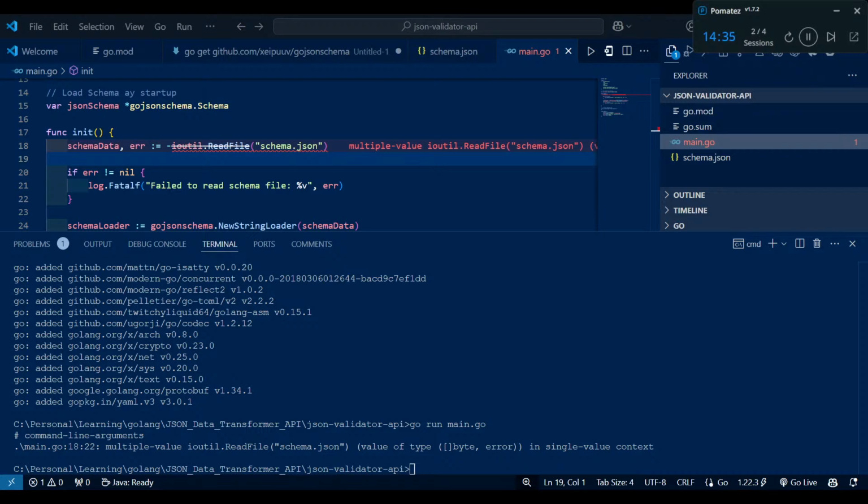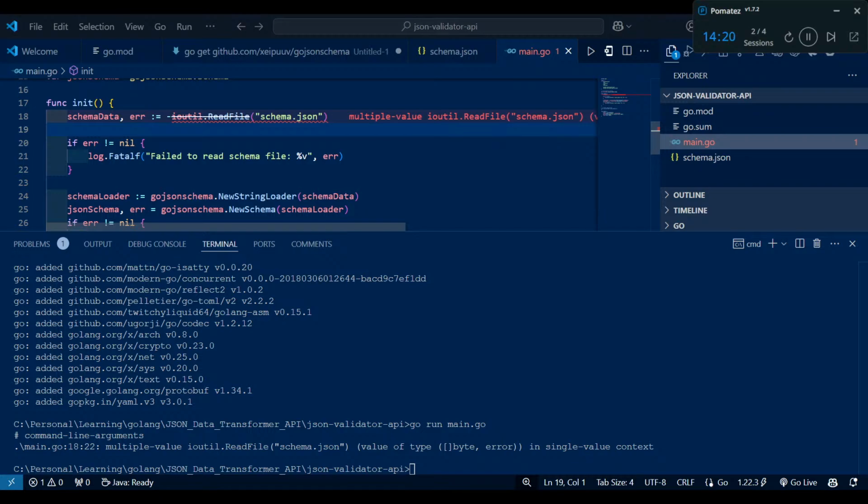I think here we will need ioutil, and we created a schema loader, a new string loader.